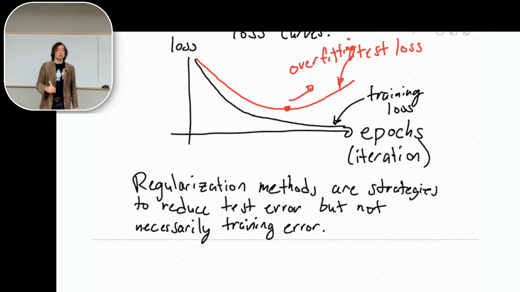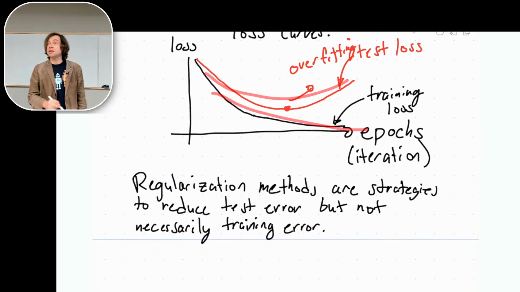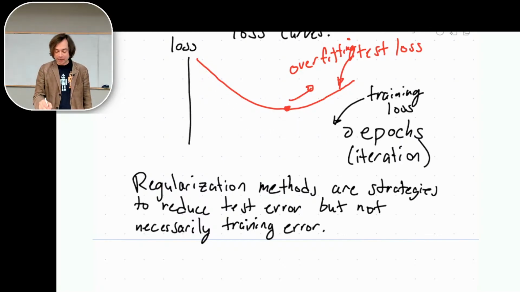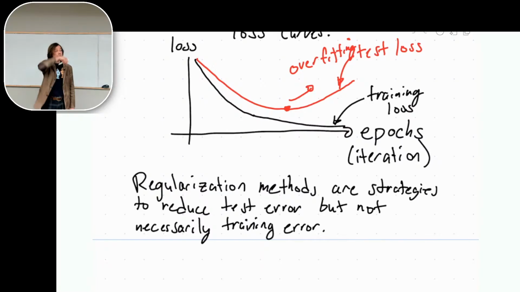Okay? There are lots of things that will help you minimize both of these things. Pick a good gradient descent step, you'll probably be good on both of them. If you have a really bad gradient descent step, these both will be terrible. But picking a good gradient descent step isn't a regularization method because it'll help you train, and it'll also probably help the test. Regularization might hurt the test set. Doesn't need to, but it might.